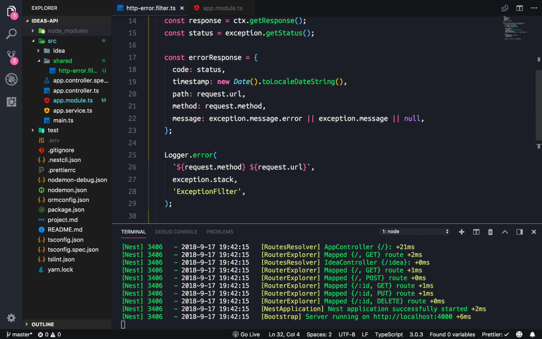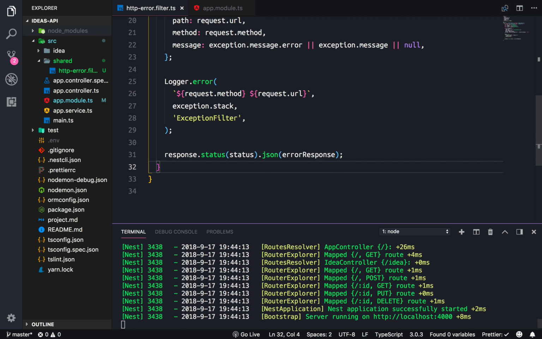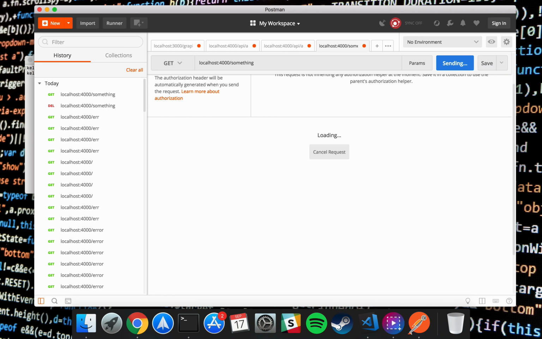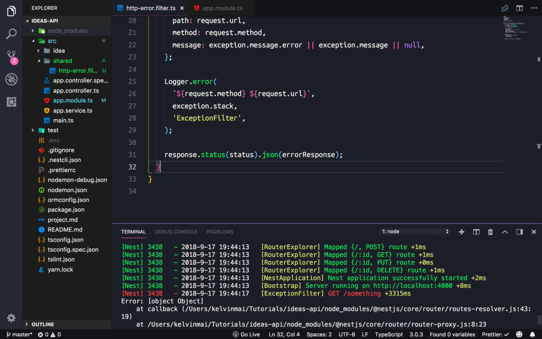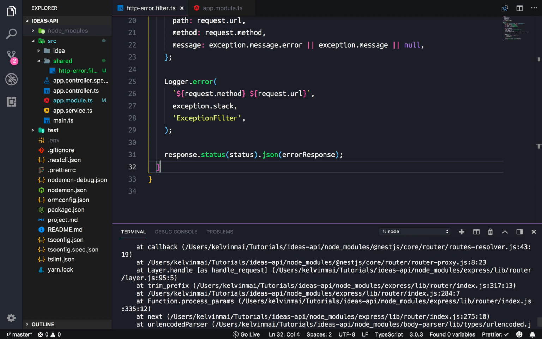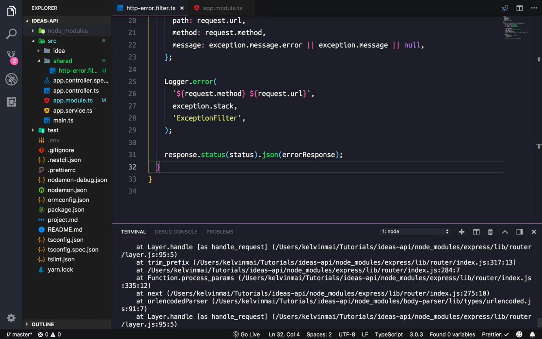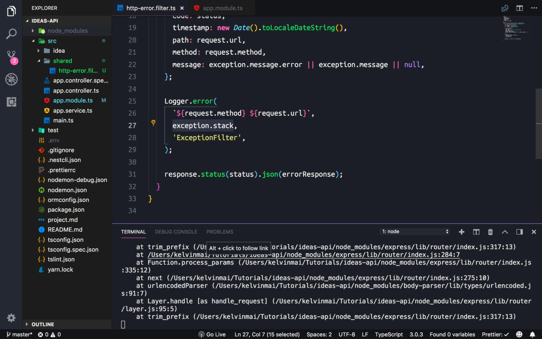So we just save and let it reboot and send. We get an error log and the actual stack trace. Now I don't really think the stack trace is all that helpful, so instead of stack, I'm gonna provide a different thing in here.